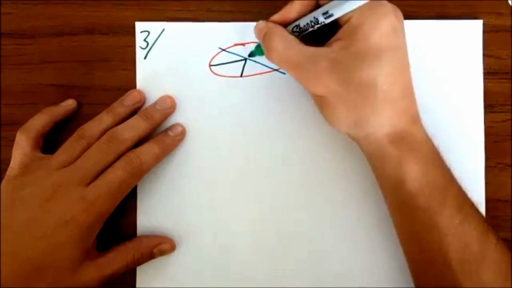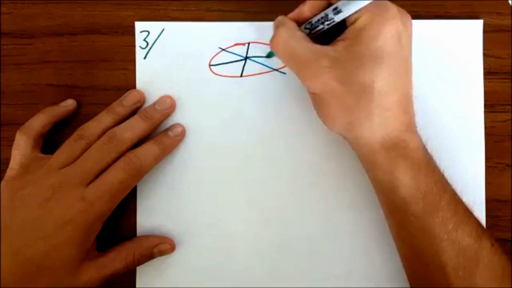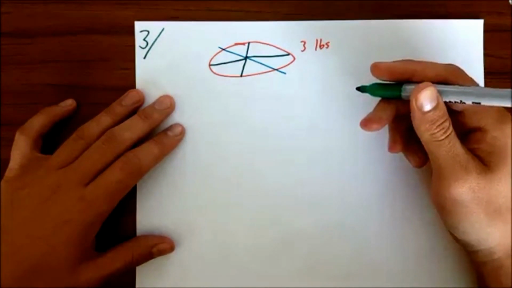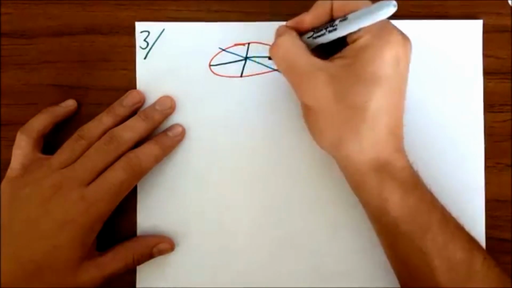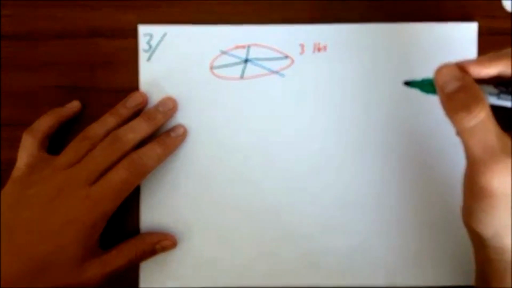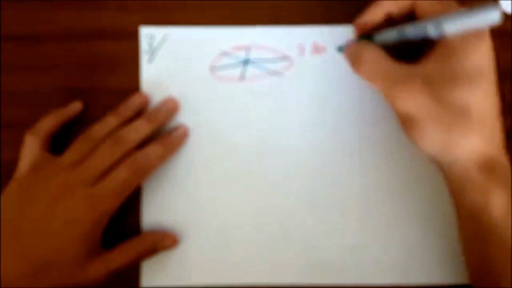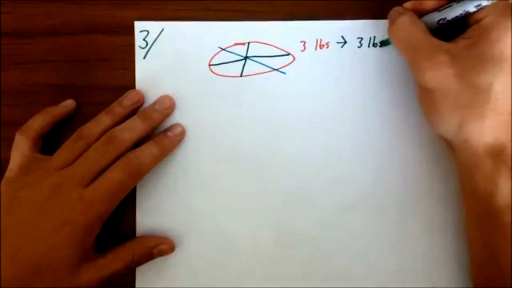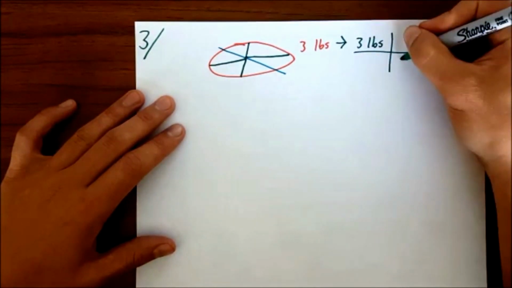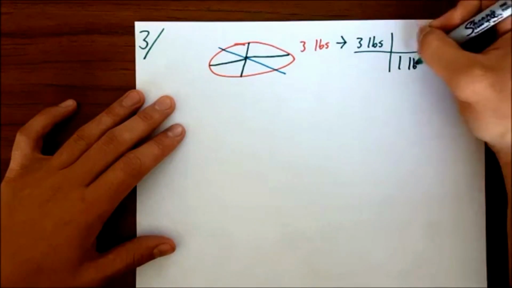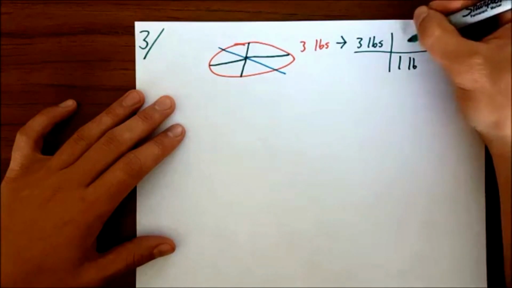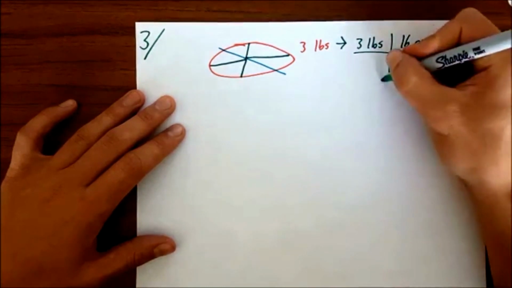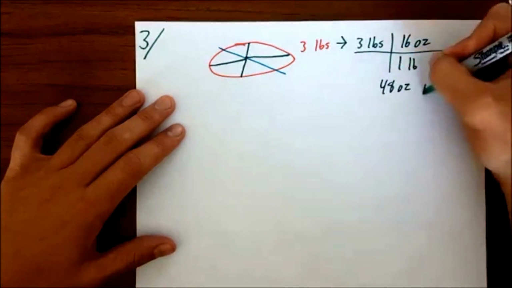Okay. So 1/3, 2/3, and then over here it's 1/3, 2/3. So in other words, it's sliced into sixths, right? So now you have 1, 2, 3, 4, 5, 6 equal slices. What's the weight in ounces of each of the slices? So let's just convert this quickly. 3 pounds converted to ounces. 1 pound, I hope you know that's notation, LB is pound, is 16 ounces, OZ. So 3 times 16 is 48 ounces.